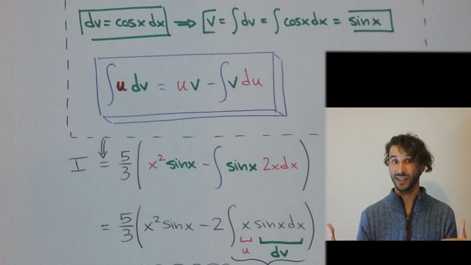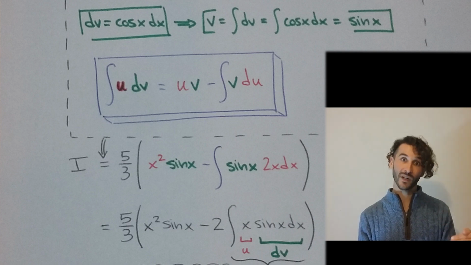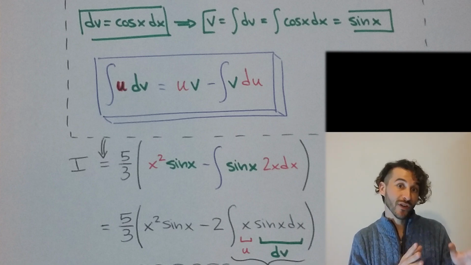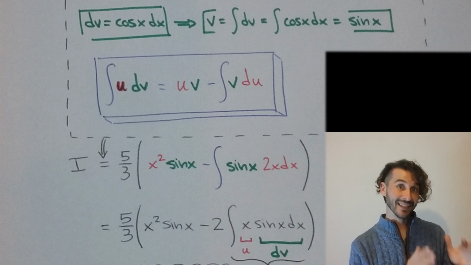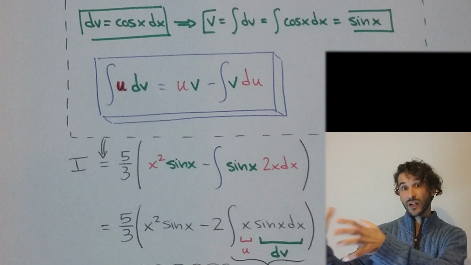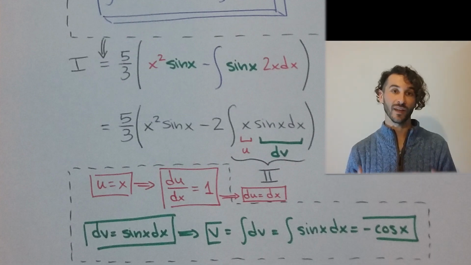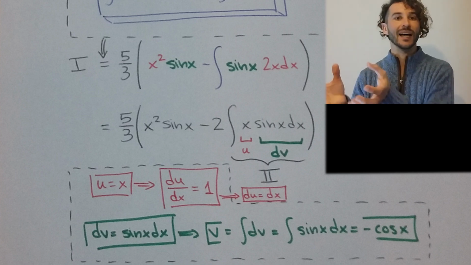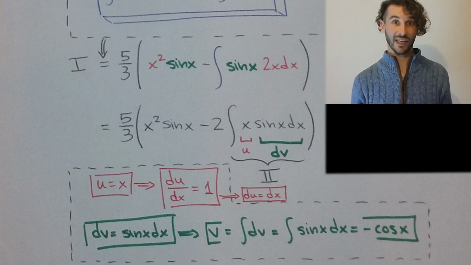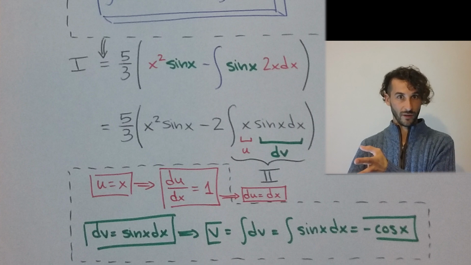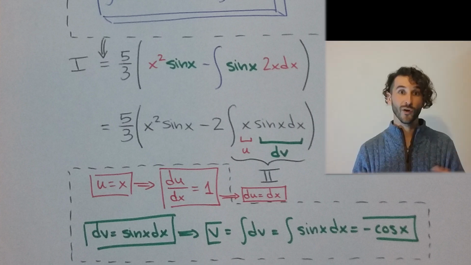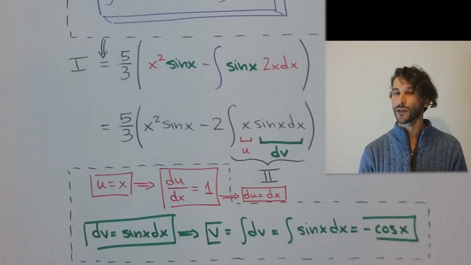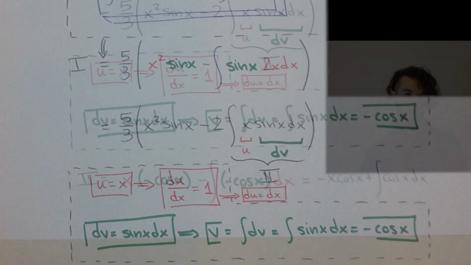So we do that same process again, and if we decrease the degree of x by 1, we get a constant. So we will only need to integrate cosine. We choose what to differentiate and what to integrate. Now we differentiate x so that we decrease its degree, and we integrate sine. We choose the polynomial as the function to differentiate and the trigonometric function as the function to integrate. So u is x, its derivative is 1. dv, what we are going to integrate, is sine x. So v is the integral of sine x, which is negative cosine x. Therefore, the simpler integral that we had to compute now becomes this, using integration by parts.